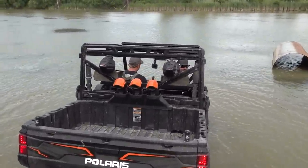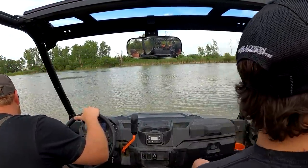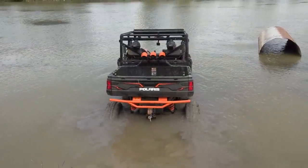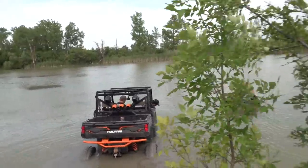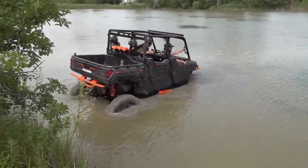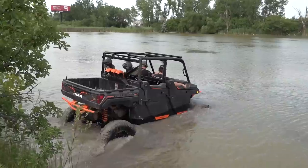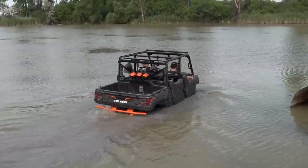Maybe make a lap and then I'll come through. Bro, I think we're going to stay dry. Nope, I lied. We're not staying dry. Oh, we're in two-wheel drive. The tires, dude. Oh, frick. Last time we were here, we had the Ag tires on. The Outlaw 3s. Yeah, I see that. Oh, they're in now.